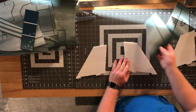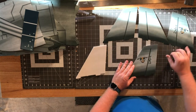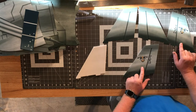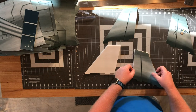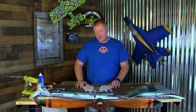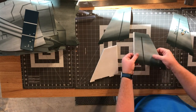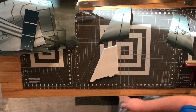Over. Now you'll notice with these skins, there's two of them with logos on them and the text on them, and two that are plain. These are the insides. These two are the outsides. So make sure that they're side specific. They only go on one way, but just make sure you don't glue these two pieces back to back. Otherwise, you'll have two logos on one fin and nothing on the other. It's not going to affect the performance. It's only going to affect the way they look. So double check. Yep, exactly what we want. Roll it out. Set this piece aside.